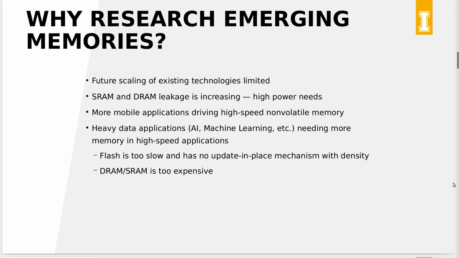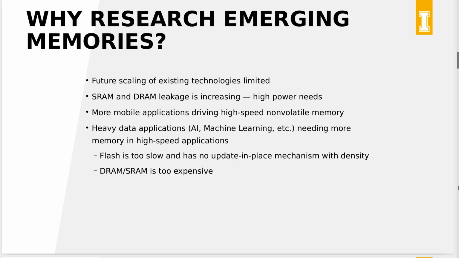Add into this, we are increasingly adding more heavy data applications. We've got artificial intelligence, machine learning, big data coming at us and increasing more and more each and every year. These are going to need more and more memory and more high-speed applications with novel solutions in order to work around power budget issues and items like this.